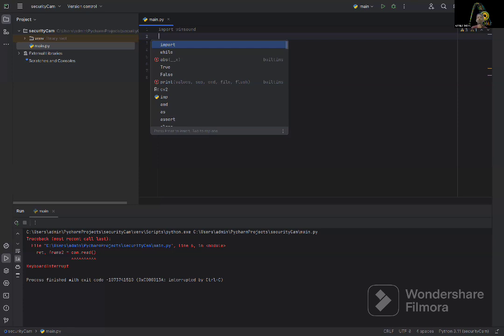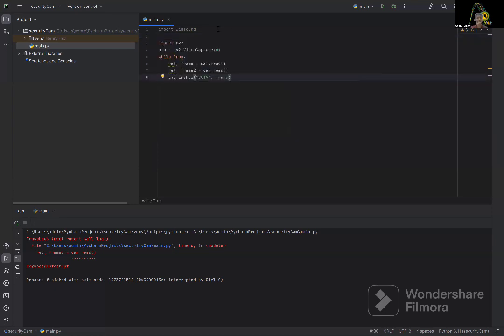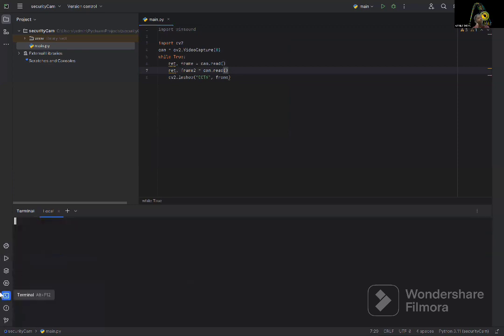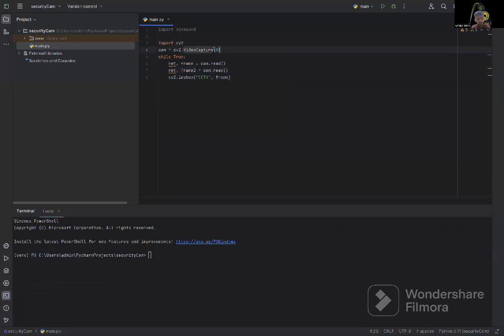So there we go. But now that we have that, I'm not sure why it's not showing anything, even though we mentioned it. Let's just try installing it from the terminal manually. So open up the terminal, push that button, right? And I mean, it is working. The video capture is working.